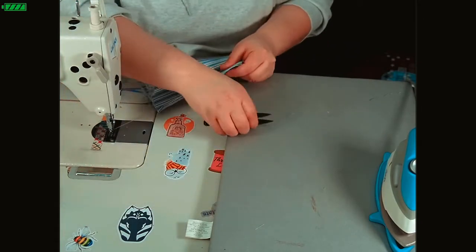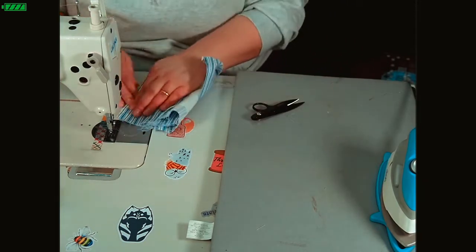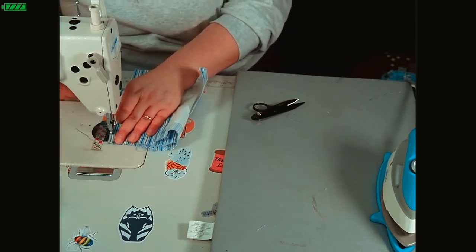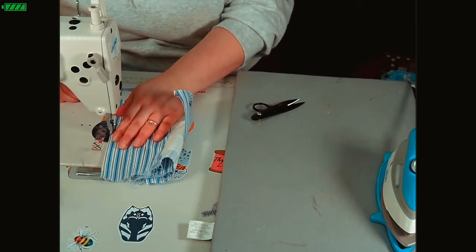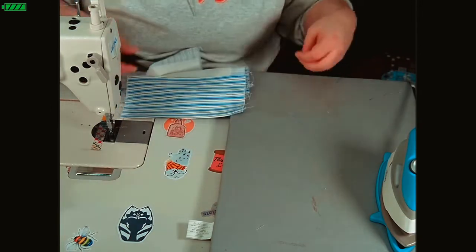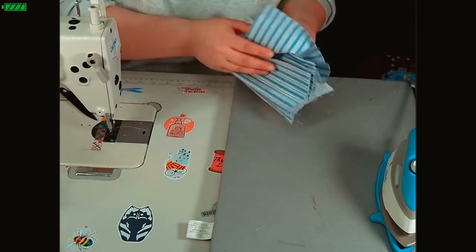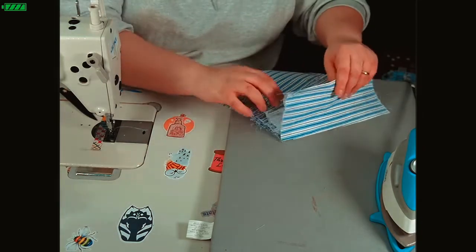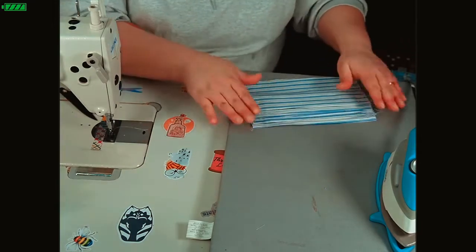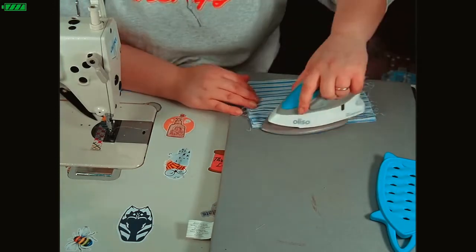My top stitching was all wonky on that one, but nobody will know. That's why I think I like gray thread so much, because it just like blends effortlessly with everything. All right. So, we're trimming the threads. Alright, I'm not rolling on the ball. Alright. So, we have all the top stitch. Hit it with the iron one more time. Give it some steam. Because, why not?